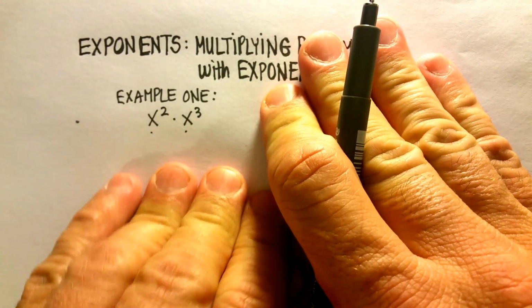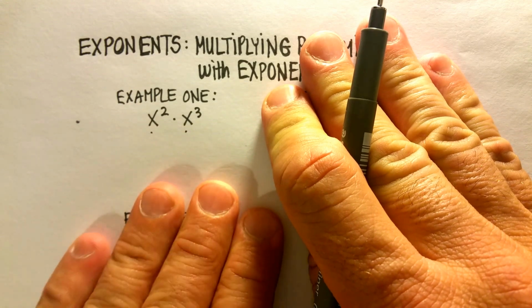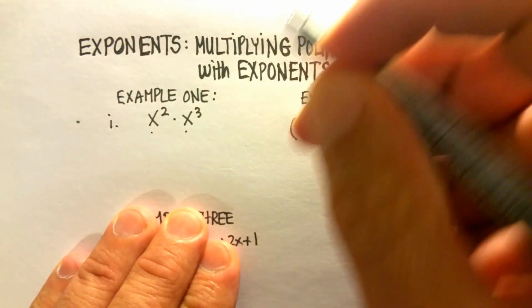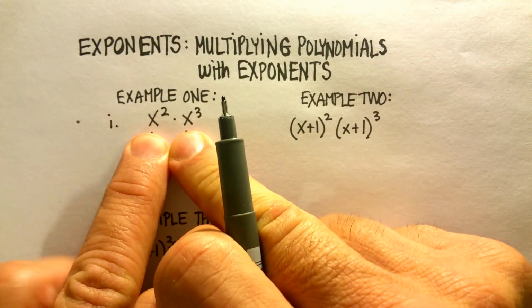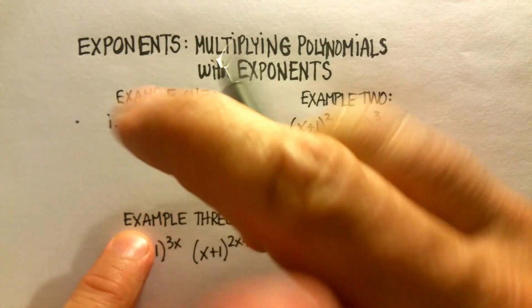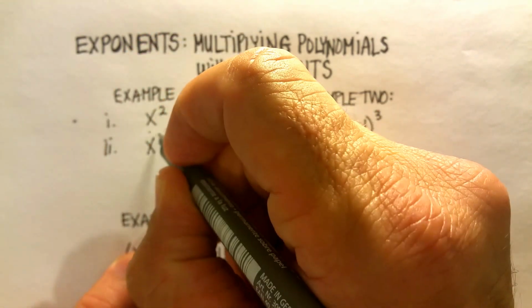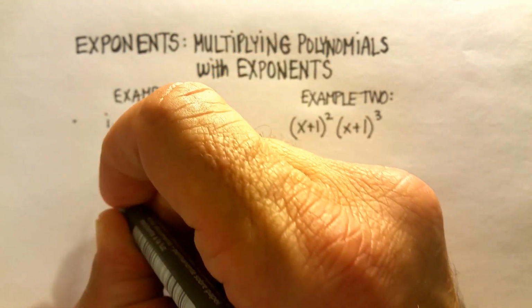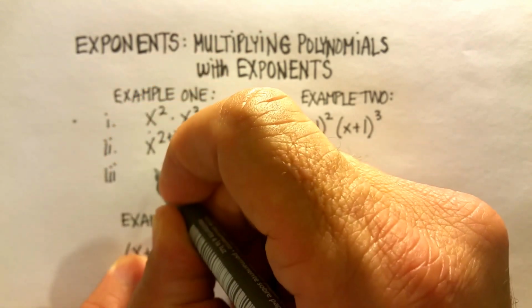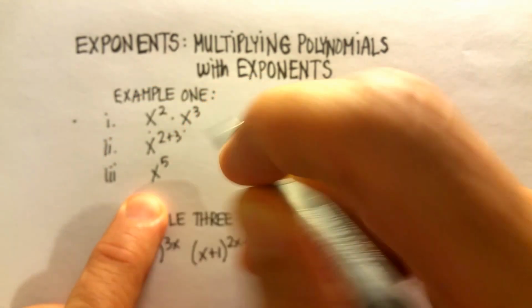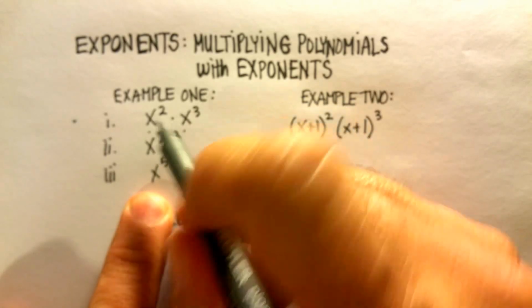Now, this example one is one that we're used to, right? And we see this all the time. And most teachers will explain this, and we know that x and x are the same base, right? So we're just going to add the exponents. Our step two would look something like this. We would say just x^(2+3), and then our final answer, using our Roman numeral steps here, is equal to x^5. And that would make some sense, right?